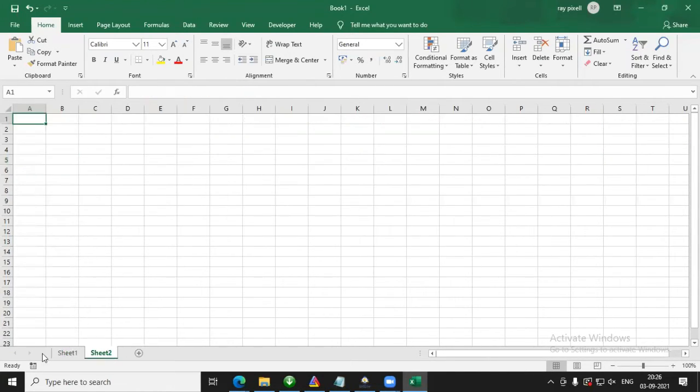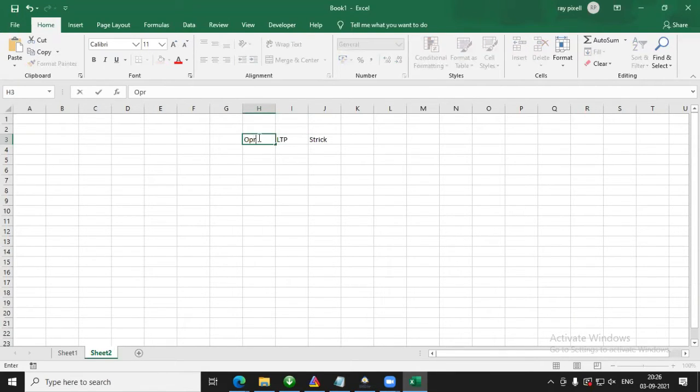So I'll take a new sheet. So basically, in our option chain, we need strike price. Then we need LTP.